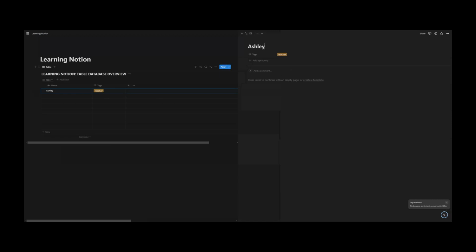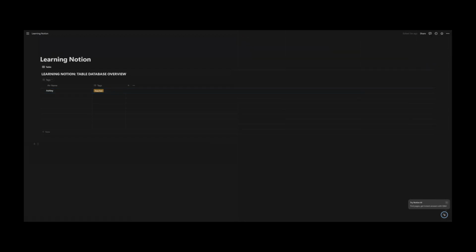And that's just a quicker way, especially when you're trying to make a table that you don't see all of the data. You just want a brief overview. Say you need to get to a client's name really quick and you don't want everything all over the place. So you can just create it this way and then enter in all that information for that client there. So that is a brief overview of your table databases in Notion template.